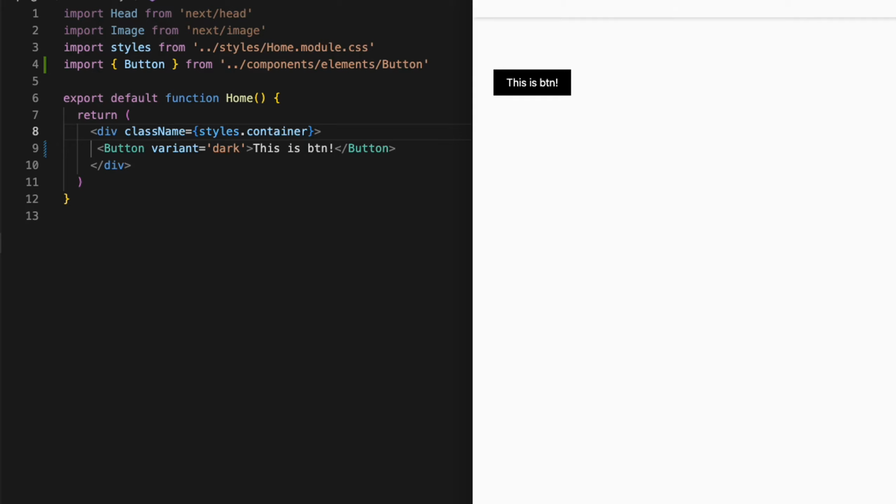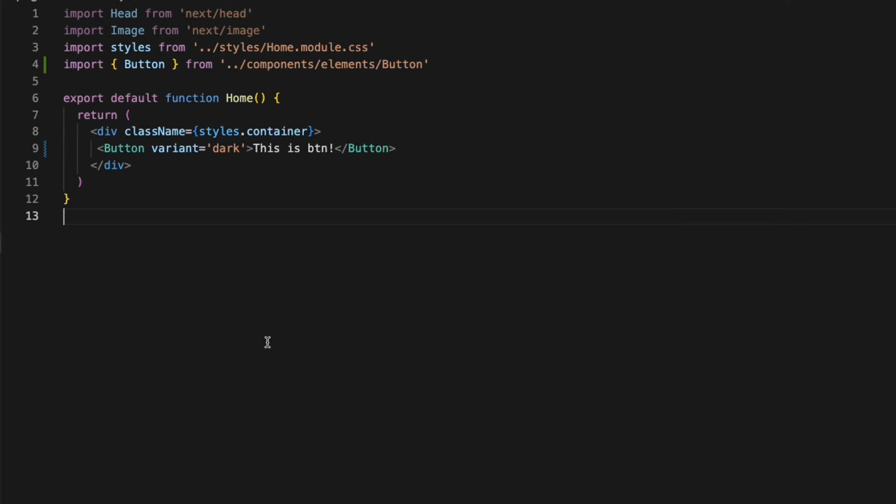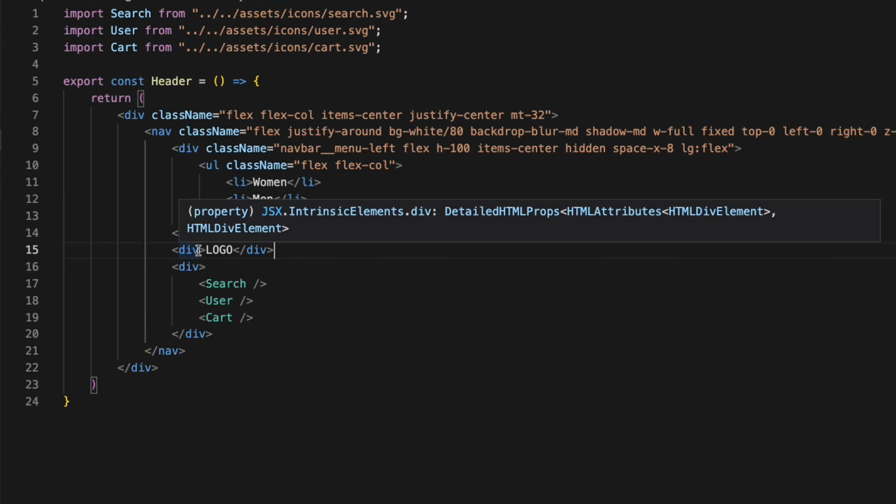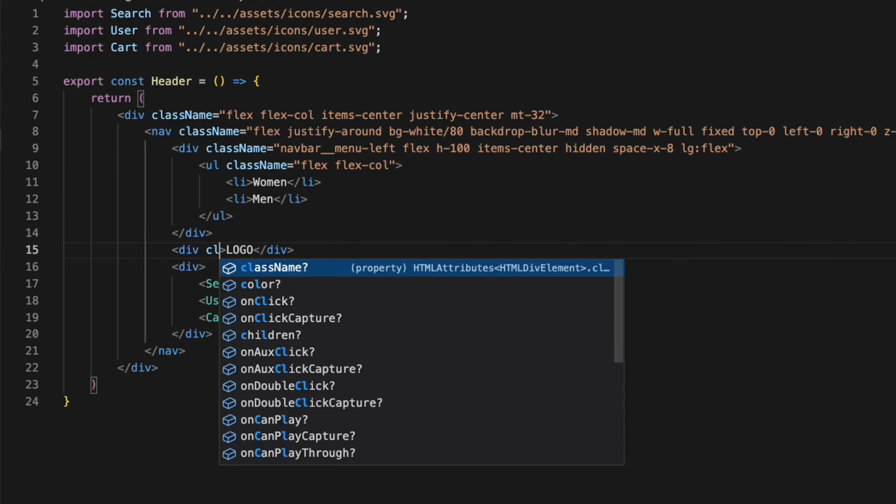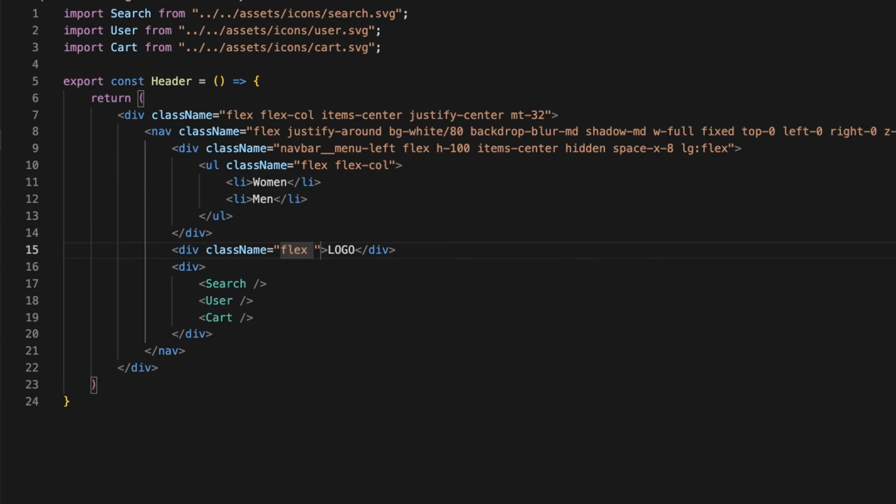Okay, so here we have logo and some of the items. Let's add some more styling to it. So for the logo, let's also make this flex, items, center, and same thing for this one, space x.